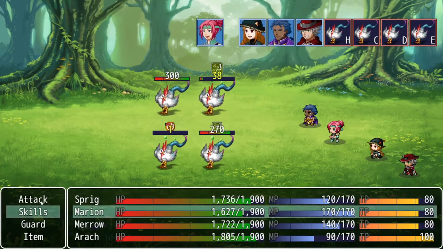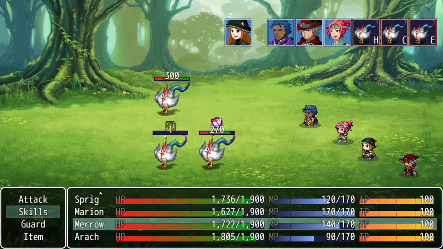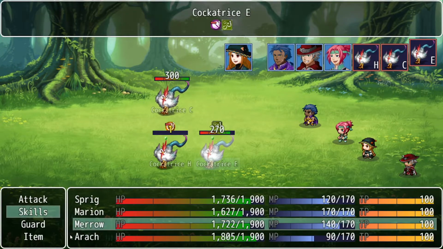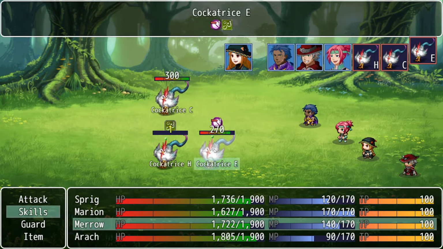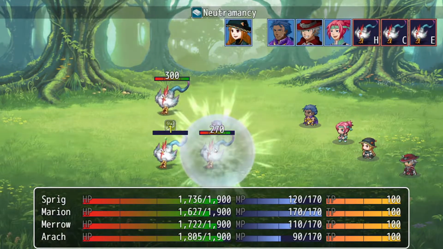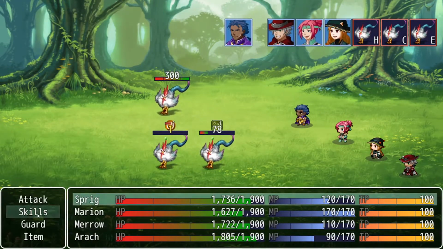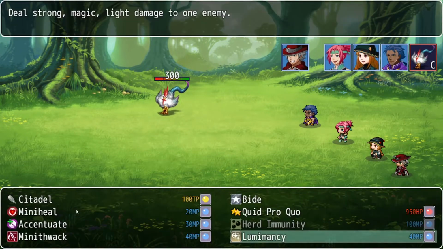Do I want to do anything here? No, I'll just stick to regular attacks with her. By the way, notice how Cockatrice is down to 1. This Cockatrice is poisoned. Anytime you're poisoned, the poison will reduce, obviously, your HP each turn, but you cannot be killed by poison. Whether you've been poisoned or the enemy's poisoned, it will stop at 1. You have to actually do a final hit, just to be clear on that. Yeah, that worked out nicely.